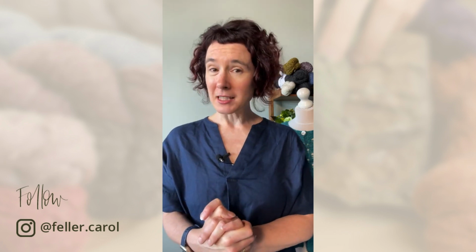The other thing that launched live this week was we had our Galway Blanket Club on Tuesday. The first part came out, and anyone who's actually been getting it into their hands is really enjoying the yarn. It's a very unique yarn. The actual feel of it is, it's got a firmness and a bounce that you're not going to get in a lot of typical yarns. In fact, I've had a few people say that it's quite different to any yarn they've worked with before. It is fantastic for cables.